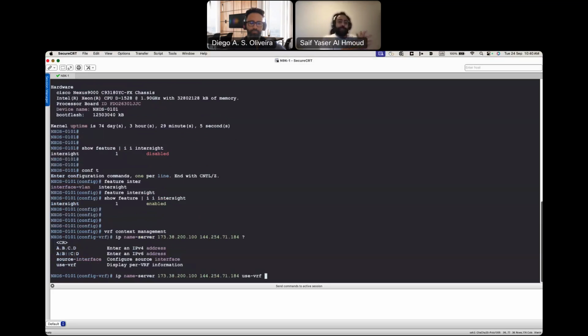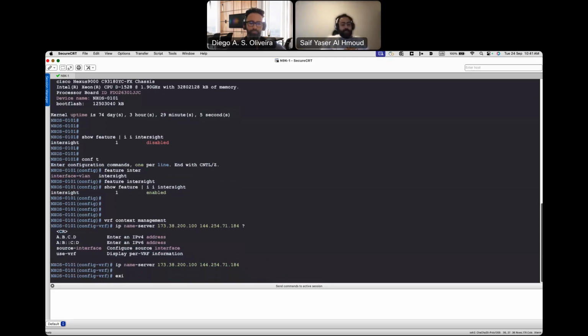So if you have your DNS server reachable through a different VRF, but you want to use the same DNS for the devices that want to reach stuff through your management, then you can use the use-vrf option and specify whatever VRF you have the DNS reachable from. In our scenario, it's already under the management VRF, so we will not use this part of the command. We will just leave it as it is.